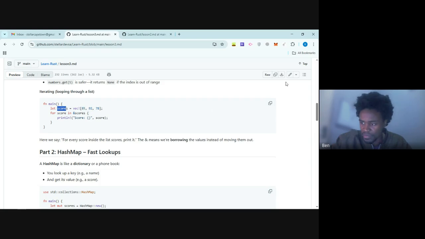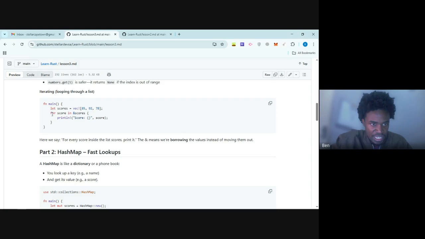85, 92, 78. And here now is for score in scores. So here we borrow scores by using the ampersand, so that we don't move the value, you don't move out the value.